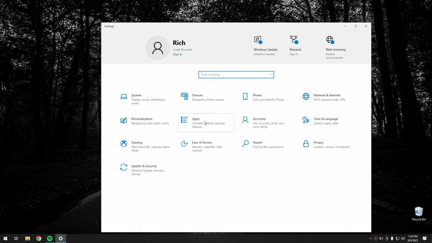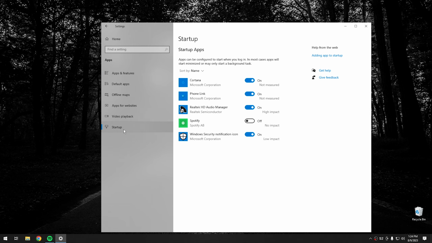And then from Settings, we're going to click on Apps, and then we're going to click on Startup. And this is essentially the same list you get from Task Manager. It's kind of a little harder to get to. That's why I typically use Task Manager, but if you want to, you can get through here too. And just like before, you just go ahead and select the app you want and just turn it off. So for instance, I don't want Cortana, and in fact, I don't want PhoneLink running either, so I can flip that off too. And go ahead and just turn off all of the apps that you think you're not going to need running on your system.